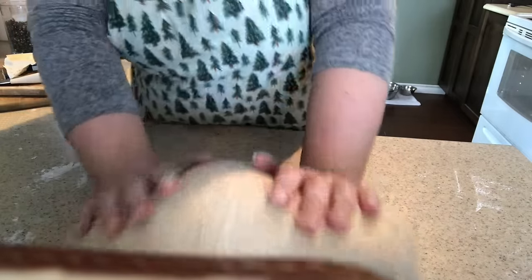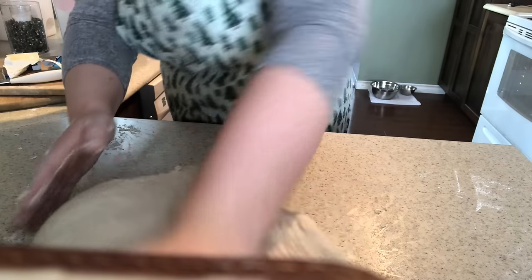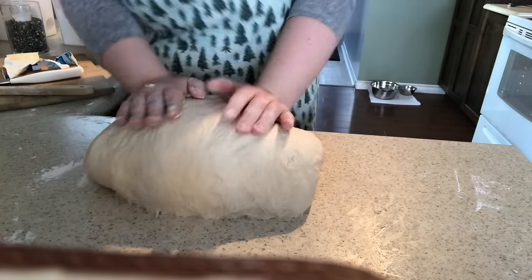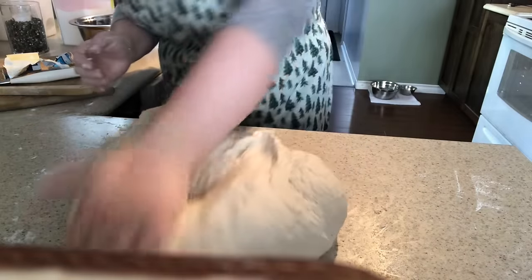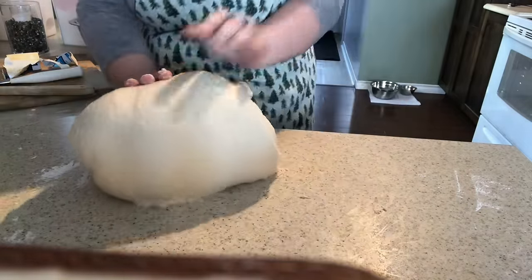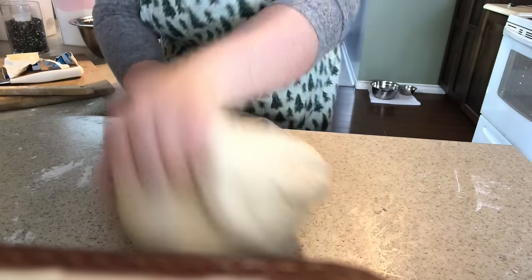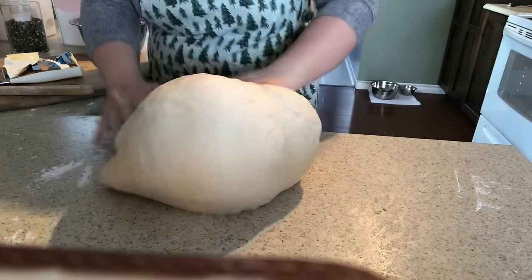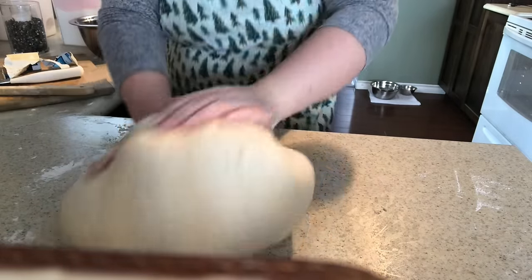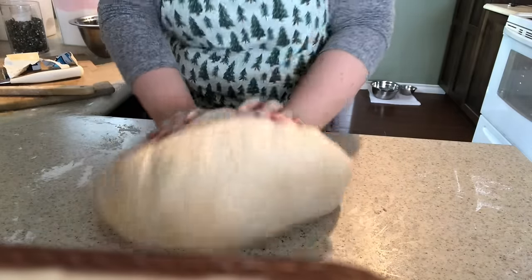Because you're spending a lot. I mean, the flour is probably the biggest expense. You're using a lot of flour. You're using a lot of time and effort. As you can see, this takes a lot of energy. As you can hear in my breath, it's a workout. So the more tips that can help you learn from other people's mistakes, the better yours is going to turn out. You don't have to make the mistakes that other people did.